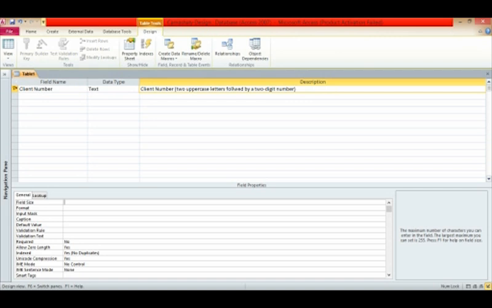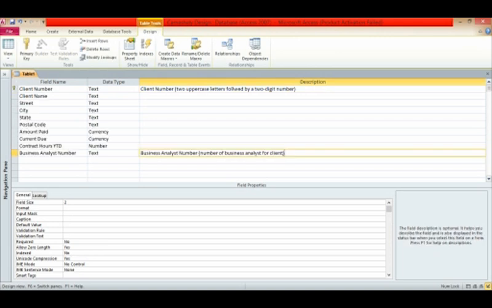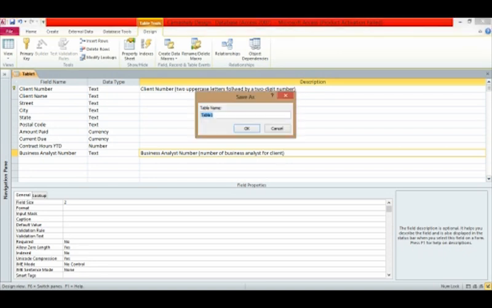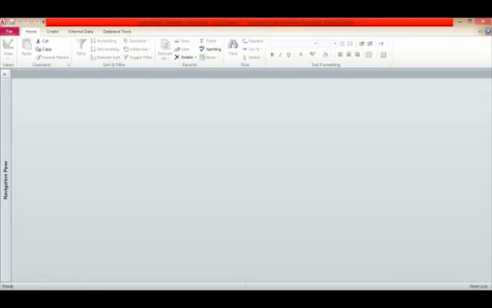Now you will edit the field properties by changing the field size to 4 and making the caption CL number. Using the same techniques, you will fill in the rest of the fields while using Table 1.5. Now you will save the table and rename it Client. Close the table. Now you will import the Kamas-Halley Client Data Workbook from Excel.